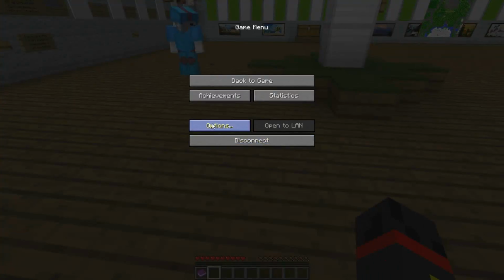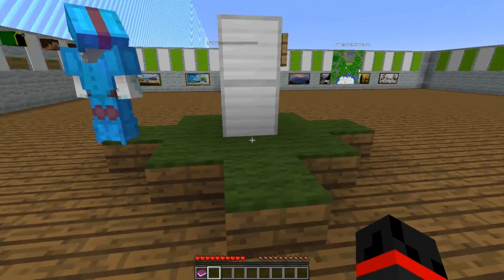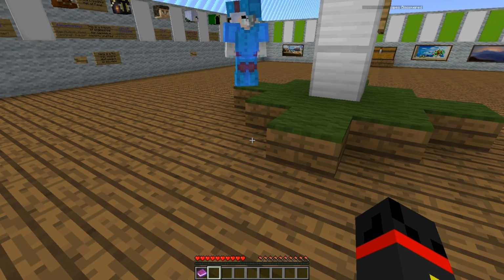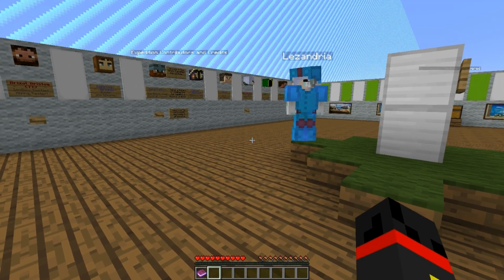Okay, I've just realised something. I need to turn off auto jump. Oh, that's better. I'm now walking up slabs. Fantastic. Nice. Right, now I'm going to go over a couple more little things before we get diving into the map here. The special little extra bits of information.